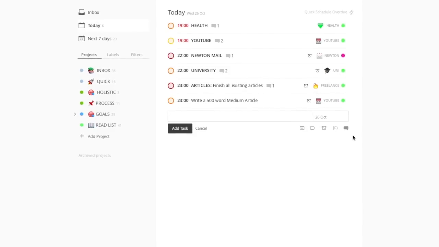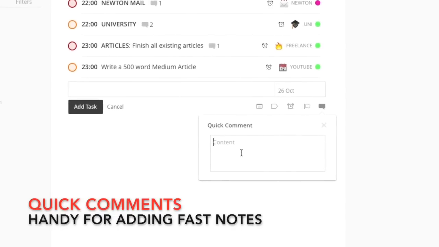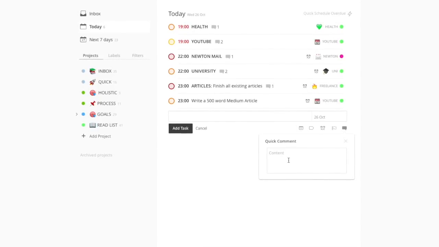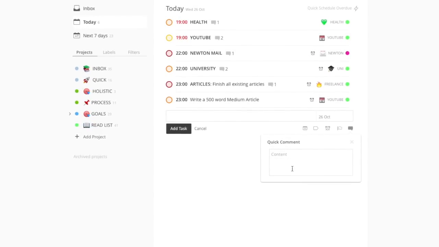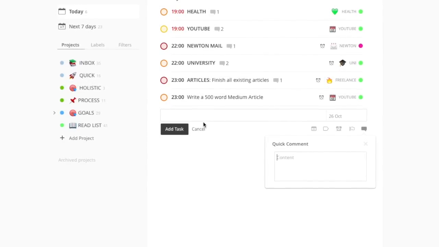The other thing I found over the month, obviously some of you guys know about this, is the quick comment feature. I really love this feature, especially when I'm adding it into the Mac at speed and I want to be able to add some comments. This is really helpful instead of me having to make the actual task, then go in and add the comments later, which is very beneficial.